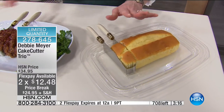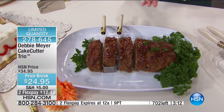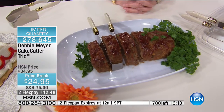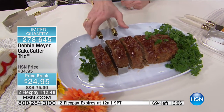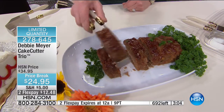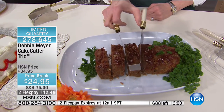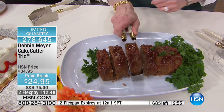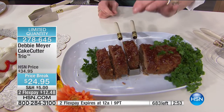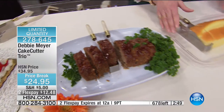Every day. This is how I serve meatloaf. I know how many slices I want out of my meatloaf. I can cut it in whatever size I want. How do you serve it without touching it, without getting your hands in it? This is how. You can pick it. Look at that piece of meatloaf. That's a big piece of meatloaf. You can pre-cut and leave it there for people to help themselves, or you can serve it right at the table like this. This is how you do it cleanly. It's hygienic. It's also elegant and beautiful, but it's always for every day as well.